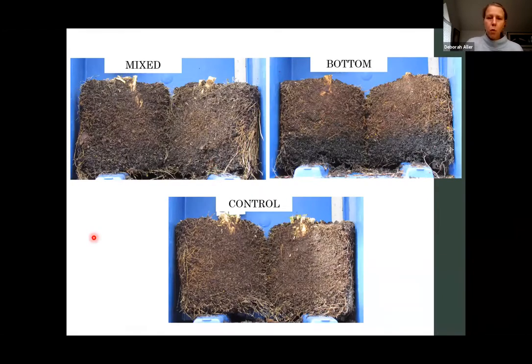Just wanted to show you some pictures of what the media and biochar looks like when we split some of these root balls. So on the bottom here, you can see the control of just our media. These plants, like I said, were destructively sampled after 1 season, so the roots pretty much filled in that container. Then you can see on the top left, this mixed biochar media mix, and these pictures are 30% biochar mixed. And you can see the color of the media is slightly darker with the biochar, as expected. But roots kind of look similar. There are no real visual differences in the size of the root ball here.